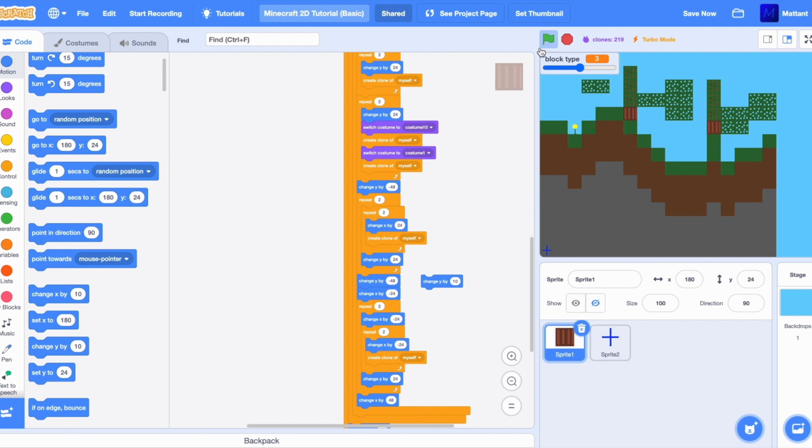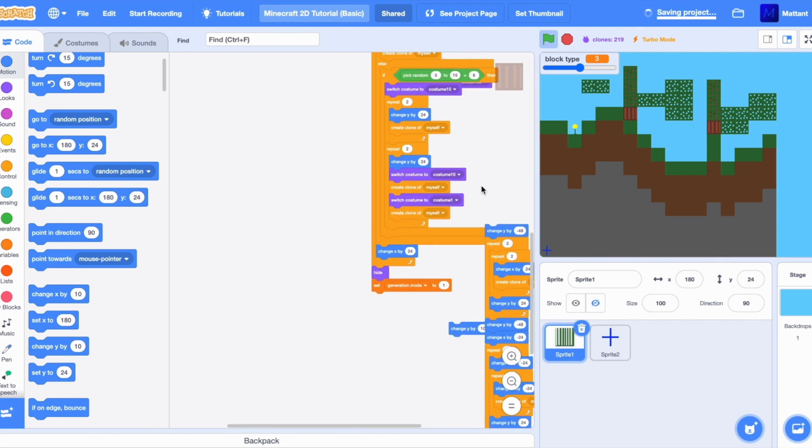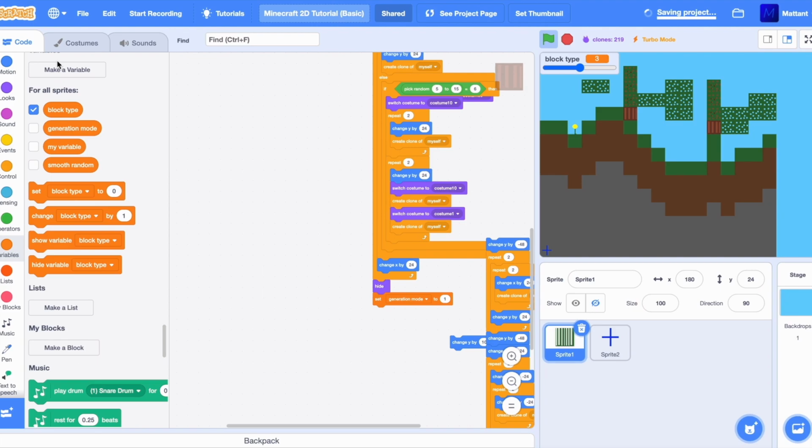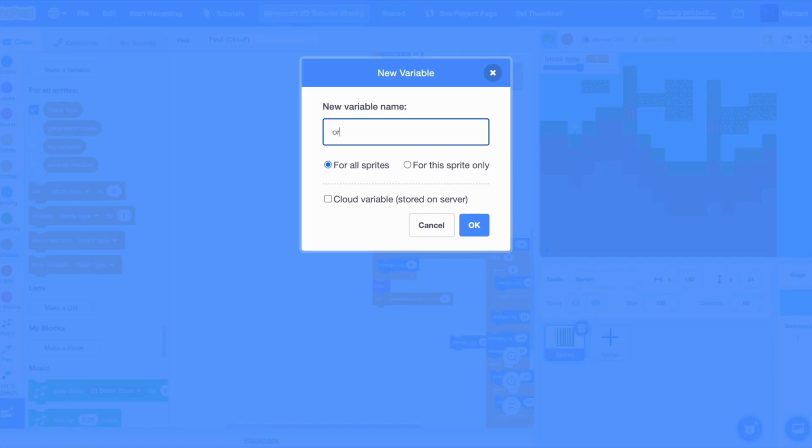Glitching severely still. So what is going on here? Let's just get rid of all that for now and add a new variable called original x and original y. Make these for this sprite only.